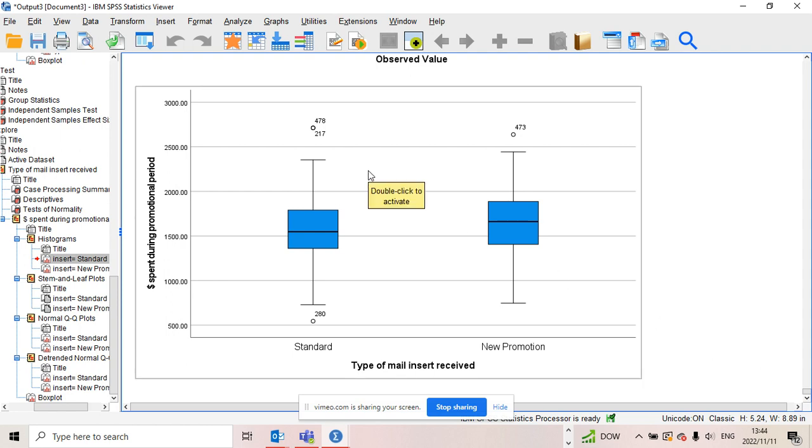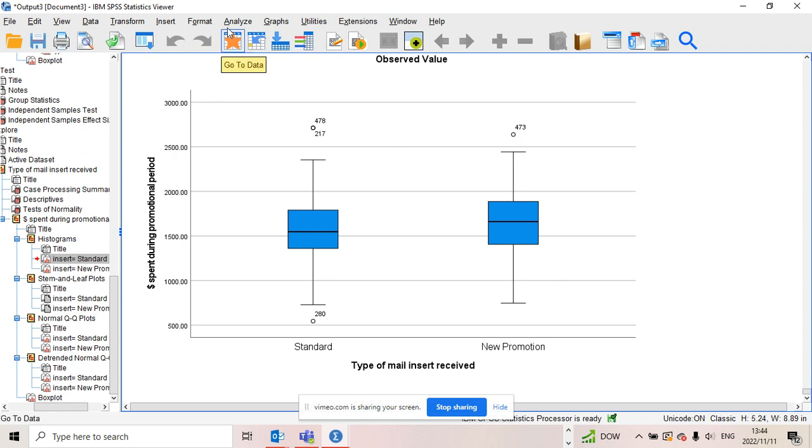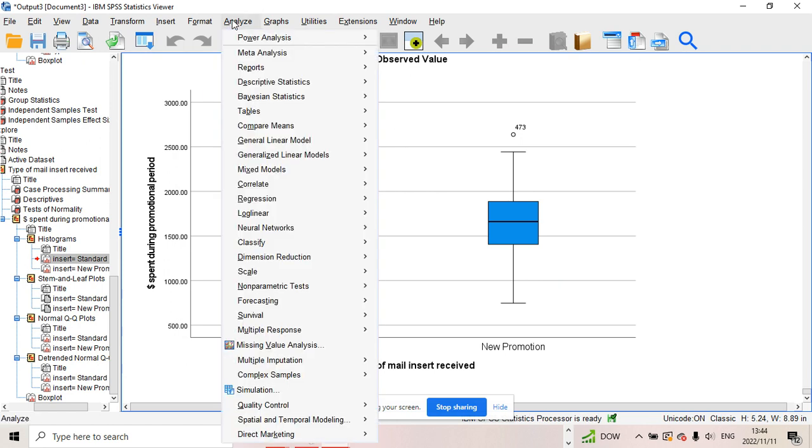So how do you do that? It's very simple. What you need to do is you go and click on the icon which says analyze.